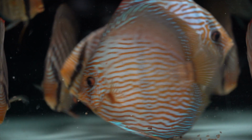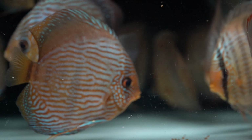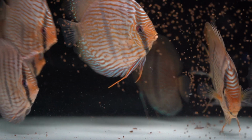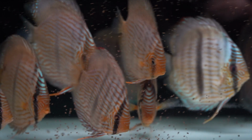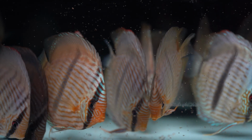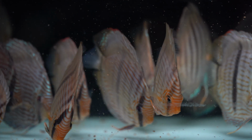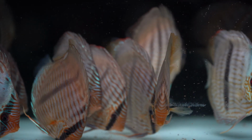In the first few days after the selection, we have to be very careful because of the stress after collecting those fish. So we keep them in low light. Heckels, like most wild discos, do not like strong light.